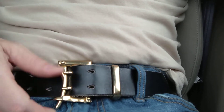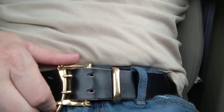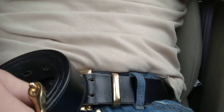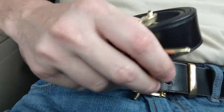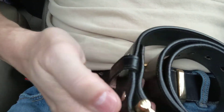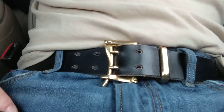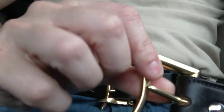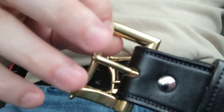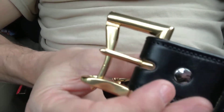I was like, if I can just get the belt buckle, I could put it on my belt. I did find a place in Colorado that sold the belt buckle. The thing is, they sold the one-prong version, and Pigeon Tree Crafting actually has a patent on the two-prong. So one-prong belt buckles can be sold without an issue. As you can see, there are silver rivets here, and this is a brass belt buckle because I just wanted to try it out.